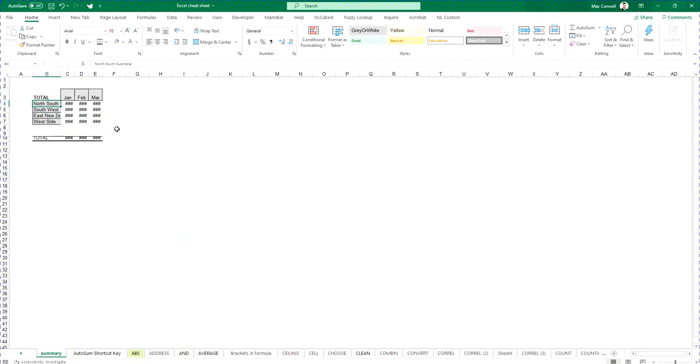The first thing that I'm noticing is that in column B, the descriptions of these locations don't fit into column B. Now you'll notice that this whole text here is much longer. It should say North South Australia. These are just made up names. I know it doesn't fit because I can only see north south in here, but in the formula bar I can see the full name.